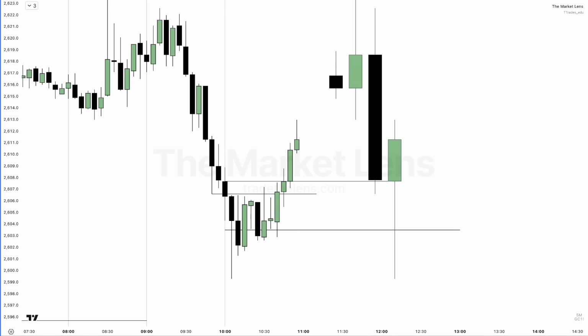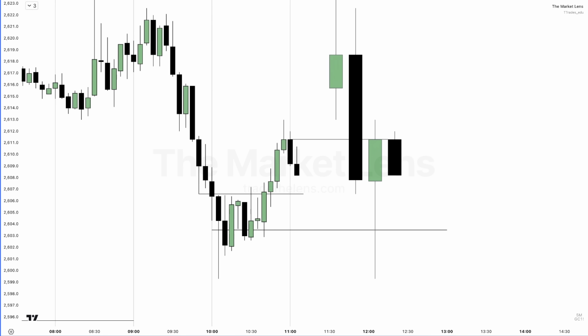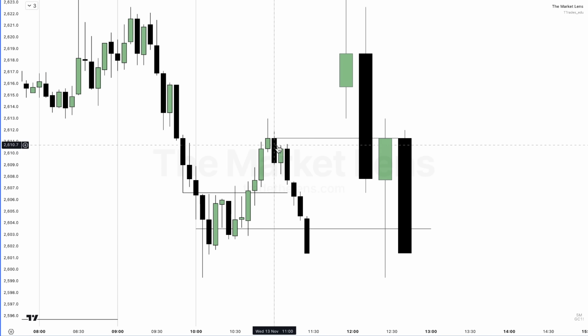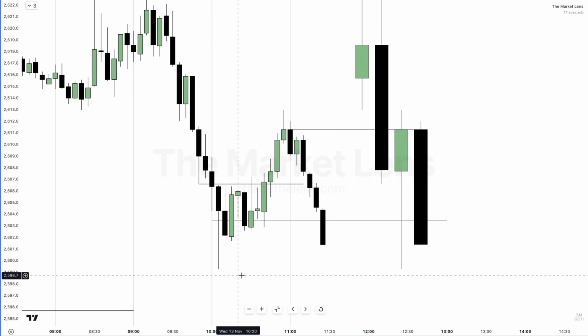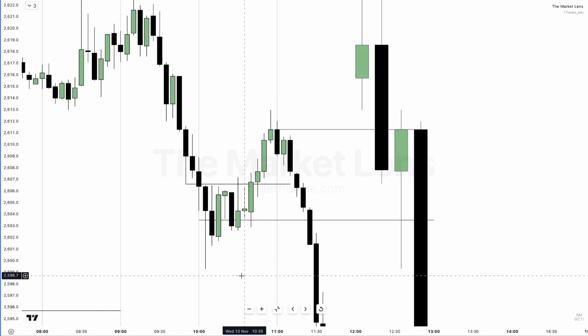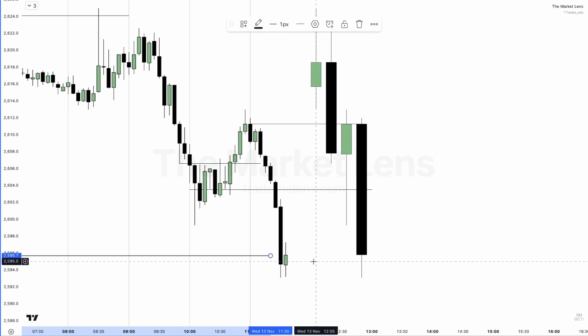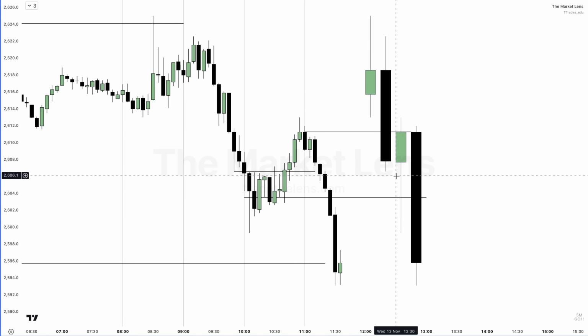So here we are on the 5-minute chart, and as price opens up, you can see it starts to trade lower and immediately just falls through 50% of that wick. So it is not likely to form an expansion candle within this given time period, as this would form too large of a wick for an expansion candle. It's more likely to take out this low. And there we go. So you can see consolidation lows were then taken out, but this is another example of when a wick is not respected.